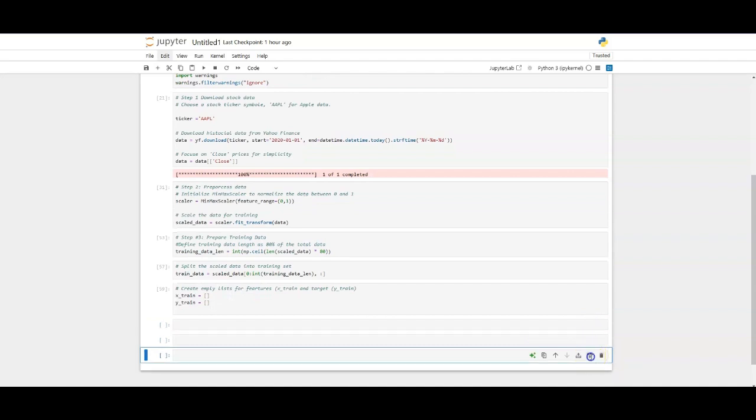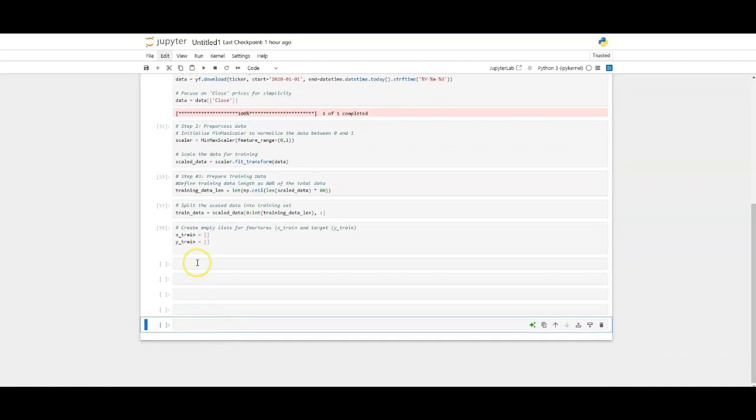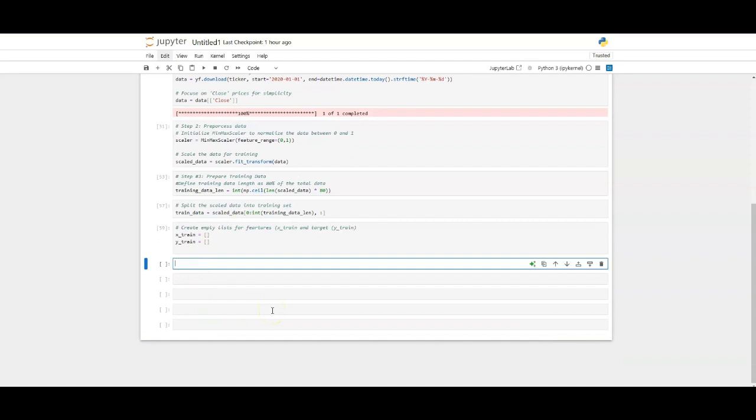I'm going to add a few more cells. I don't have to keep hitting that. Okay, now I want to populate the X train with 60 days of data and Y train with the following day's closing price. So we want to grab those last 60 days of data so we can predict the next 30 days.